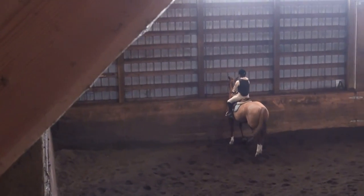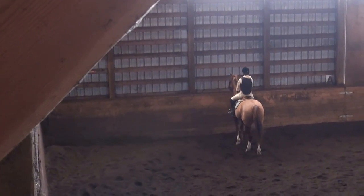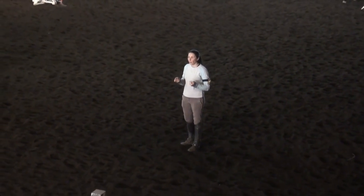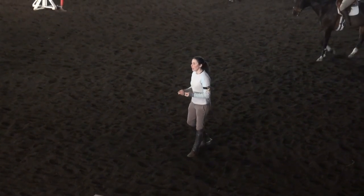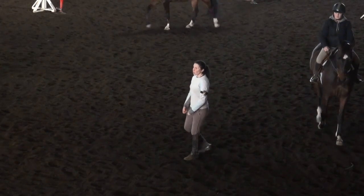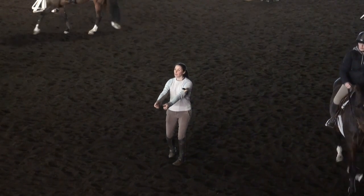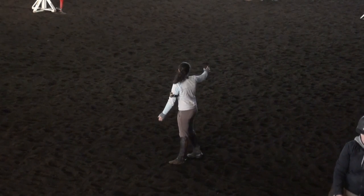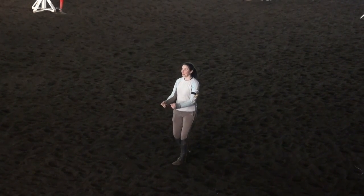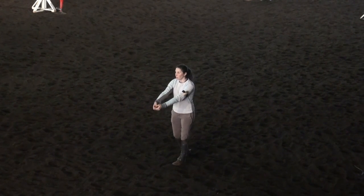What happened to the weight? Leo, remember we said at the beginning that this line at the end of your course, you're going to have to keep half halting in here. Instead of half halting, you actually pushed her a little bit. Yes, you need your leg on, but you need your leg on into your half halt. If you think about five strides, it should be: land, weight, two, three, four, five — five half halts before you release.